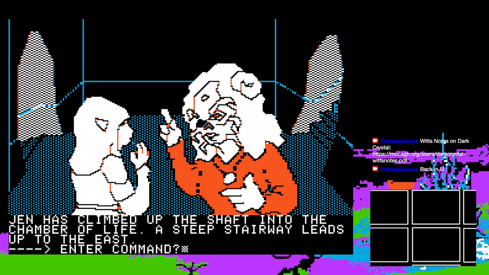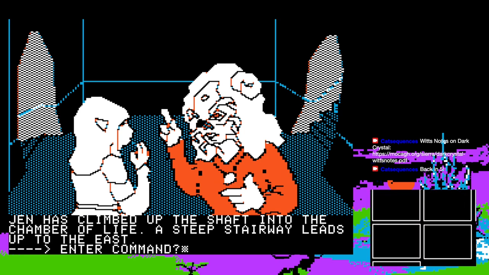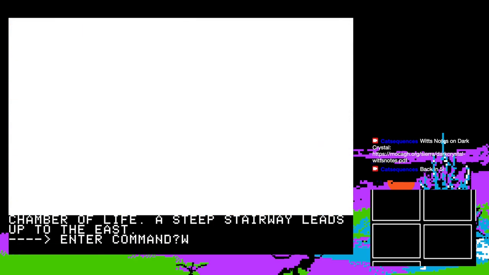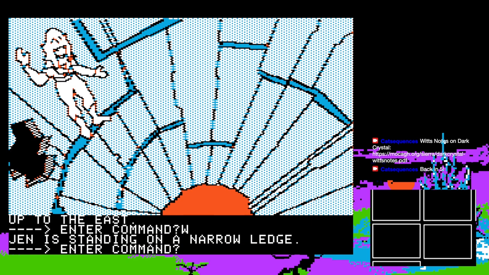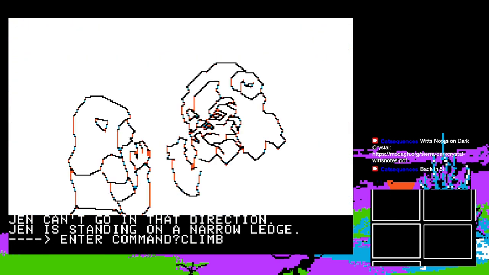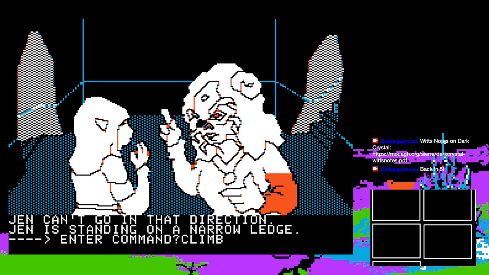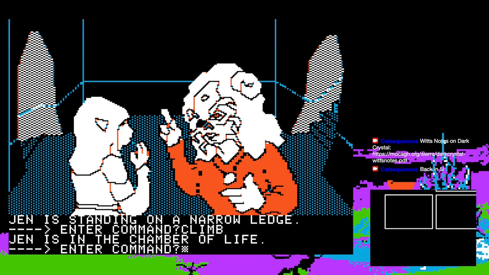Yes, it looks like you can go east and west from here, so I will try that. Unless west is where we came from. Oh, it is! Okay, so this is the start of the area. Alright, so we can only really go west to start from here, so I'm going to pop that on this little map square here and pop it over on there.